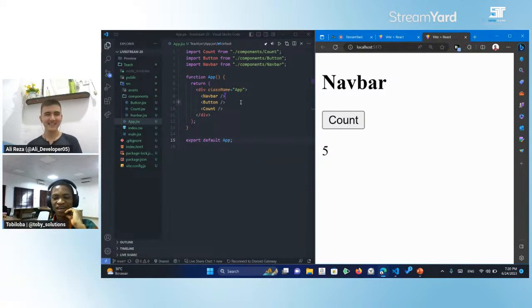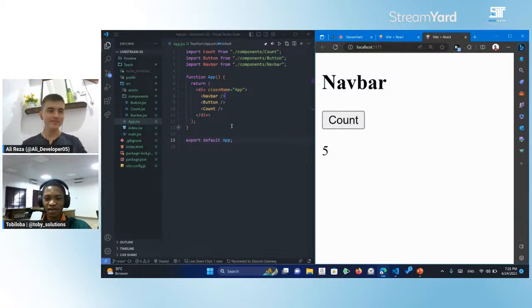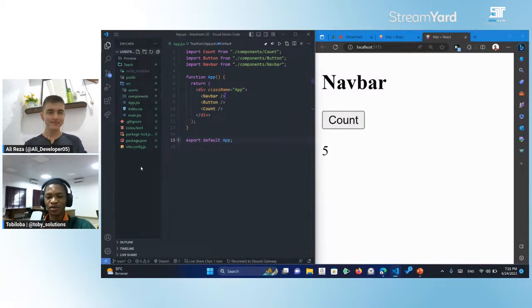Now that we've successfully done the boring part of creating all the components, I guess we can move on to the part where we actually create the context. So I'm going to come here now. I'm going to create a components folder, I mean, context folder. I can call it context. This might be good for when your projects start growing.